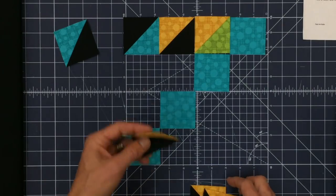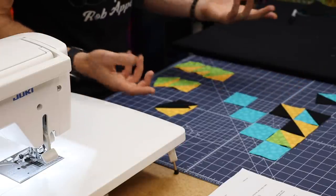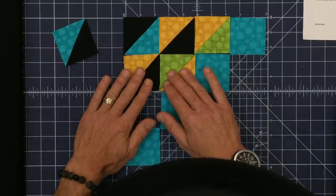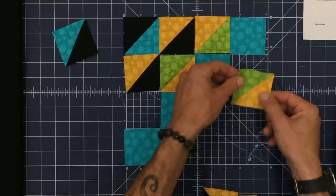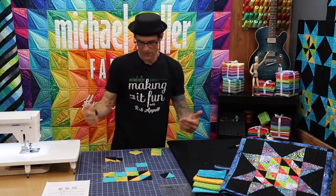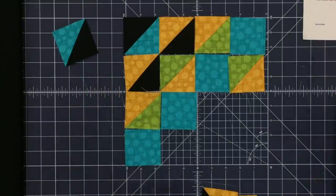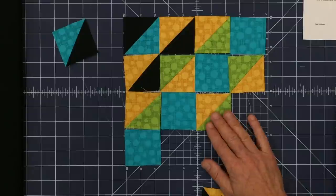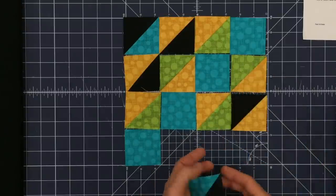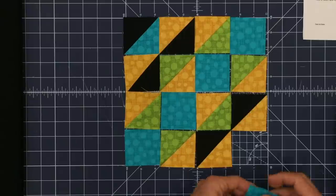Now we bounce to the next row — I've got a black triangle pointing in, and you can see the print fabric is lining up. Then we do one of the green and the gold, green up. The other end of our blue is a green and gold, and our gold is down. The other thing I noticed in the block is the way that these greens form an outline and they will do the same down here again. Let's take it piece by piece — pointing down, pointing in the same orientation that way — and then it ends over here: green up, gold down, blue up.